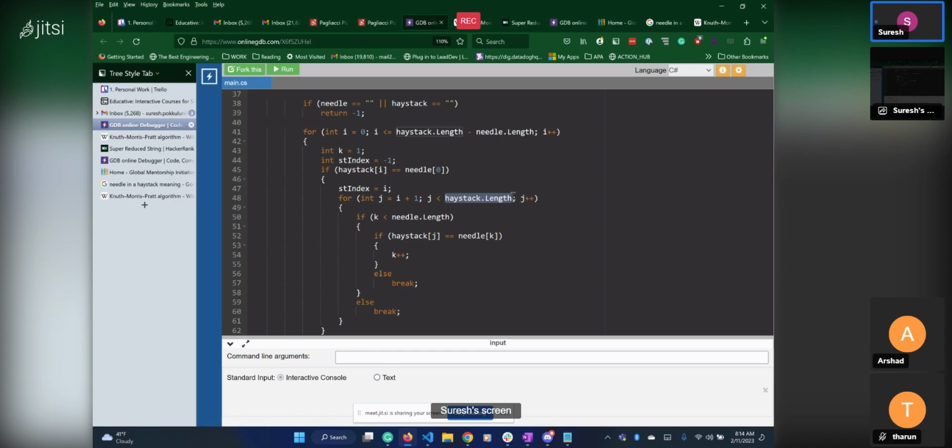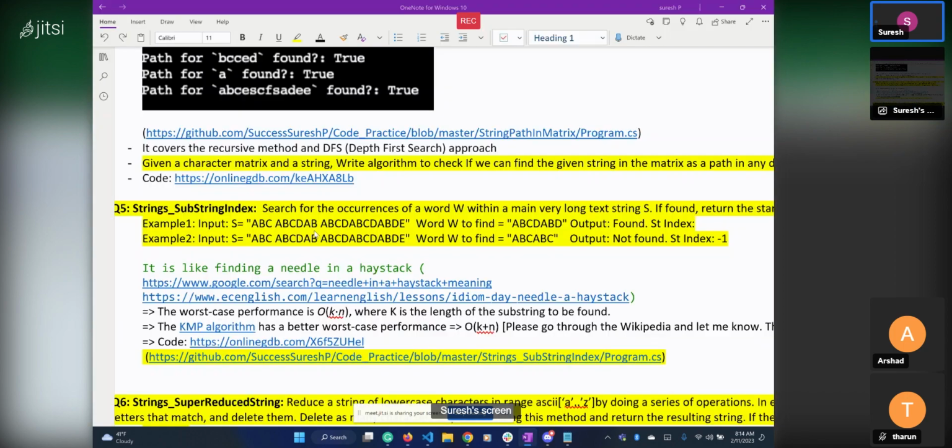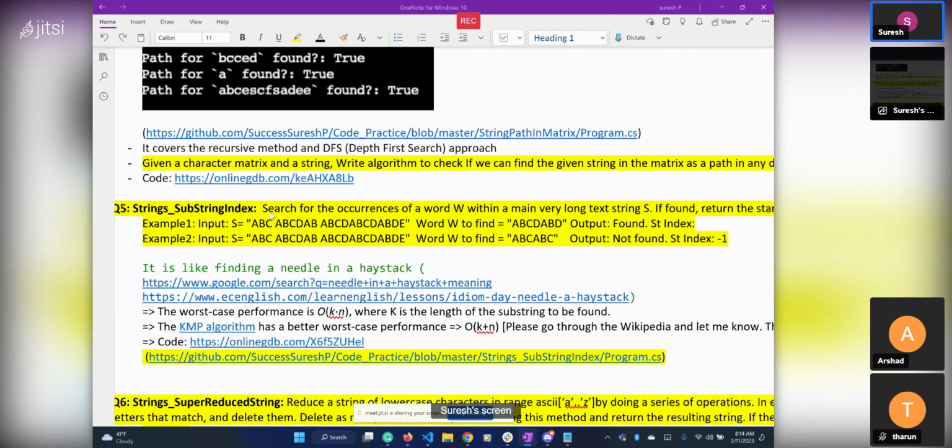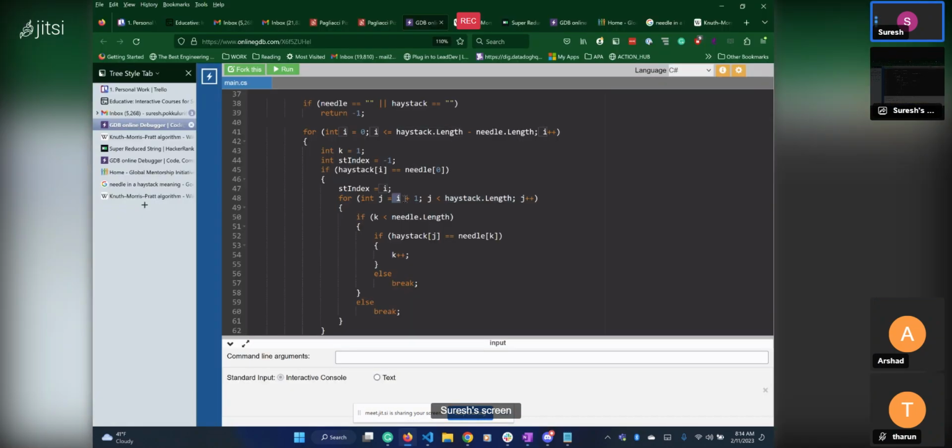We don't need to go all the way to the end, but just for the sake of it we are having this for loop. So we start from here. You find an a here, this a is matching with this a. Now from b onwards we will try to find the rest of the string, b c d a b d, right? That's what we are trying here. From I plus 1 go to the end.